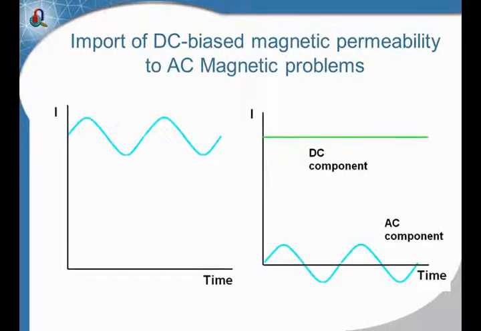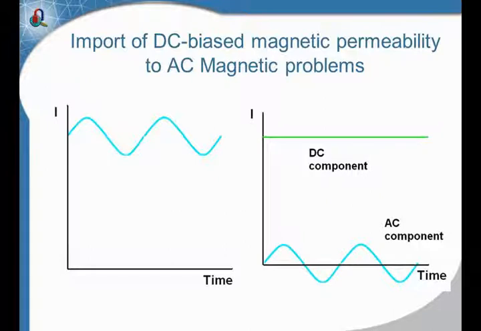But if the source currents are a combination of large DC offset and small oscillating AC component, then DC field affects the magnetic materials and shifts the working point of the BH curve due to saturation. However, the analysis of the oscillating field caused by small oscillating current may still be considered as a linear problem if the material properties are adjusted to the actual levels due to DC bias.